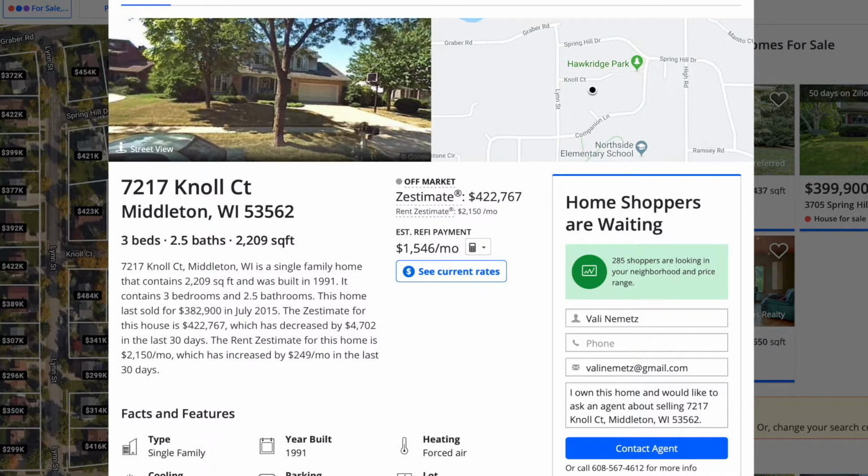So even though my Zestimate said one thing, I need to know what's going on in my market and price my home appropriately. So let's do some math. The average price per foot from the 3 comparables is $155 per square foot. Taking my square footage of 2209, that would put my price at $344,400. As you can see, that's significantly lower than my Zestimate.